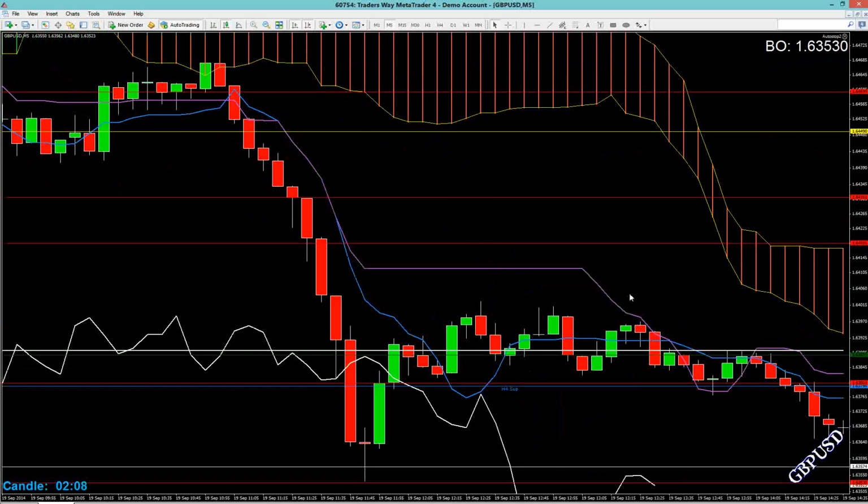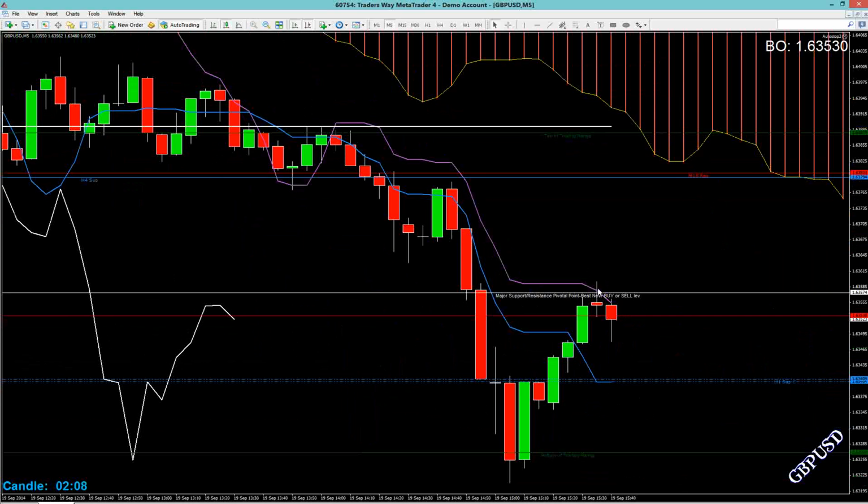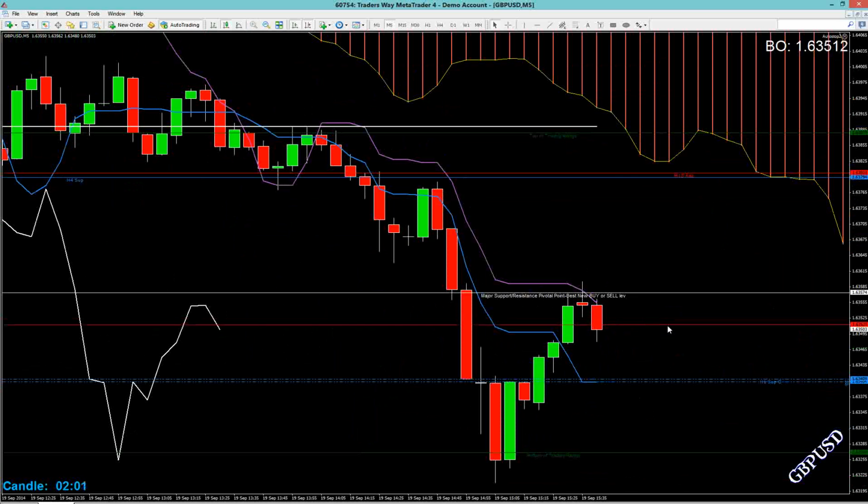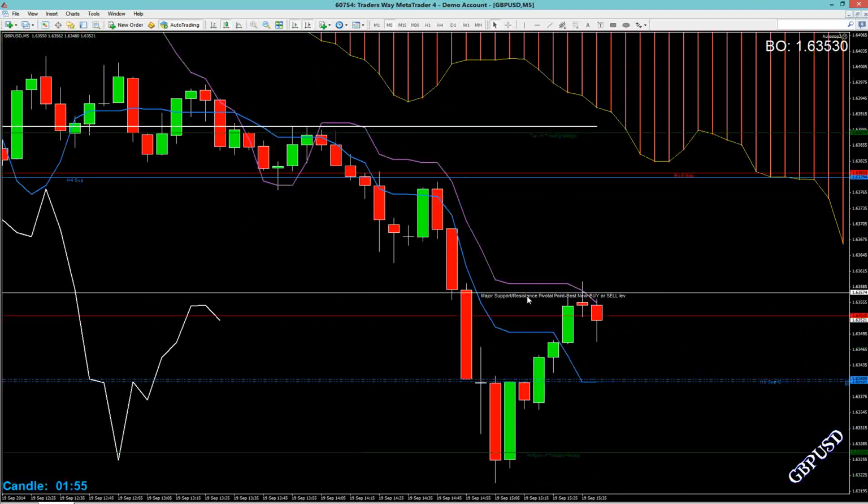And then what I do, I don't trade that by itself. Typically, what I look for is another reason, added confluence on it. So right here, we had price break up through it, and Murray Math gives us major support and resistance. Pivot point, best new buy, sell, blah, blah, blah. I don't really care what it is, but we have confluence. So we had two reasons now when price hit this, and this is just a pullback. You can do this with EMAs or whatever. This is just a simple way to do it.